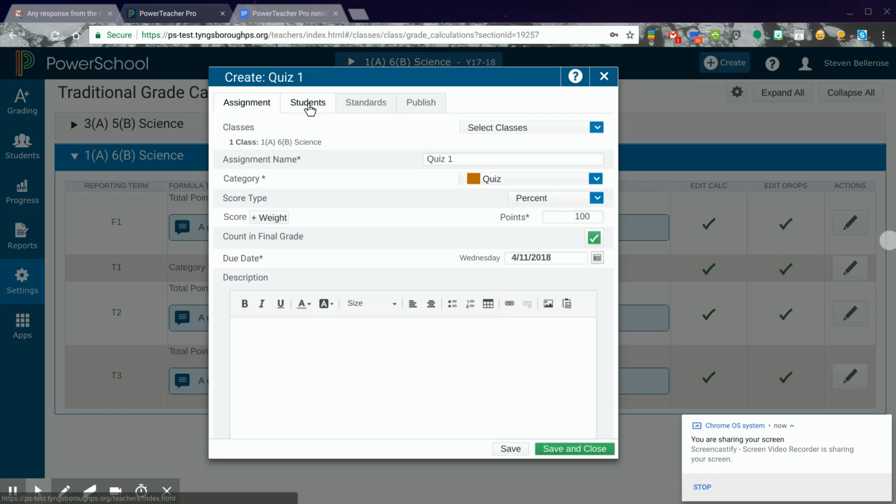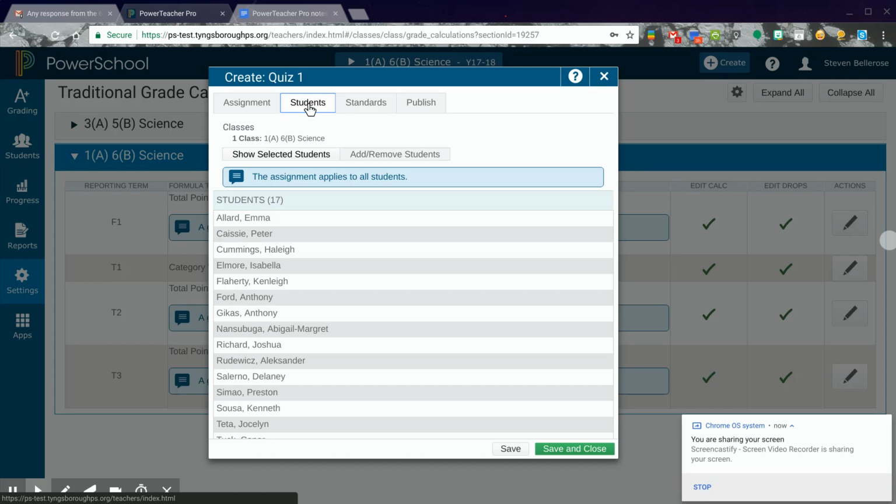Now you have other tabs up here, and this is something new in the new Power School. I can apply an assignment to specific students or an individual student. So if I want to apply this to all, the default is I'm applying it to all students. The assignment applies to all students. If I don't want that, if let's say I have to modify an assignment for a certain student, or I'm giving an extra credit assignment or something like that, I can add or remove students from my list.